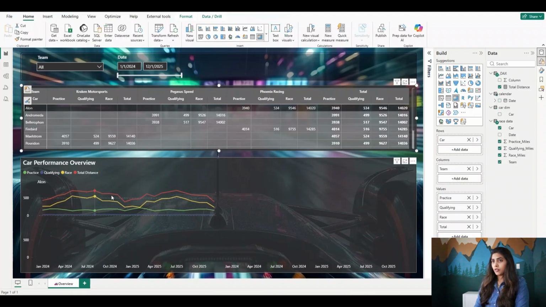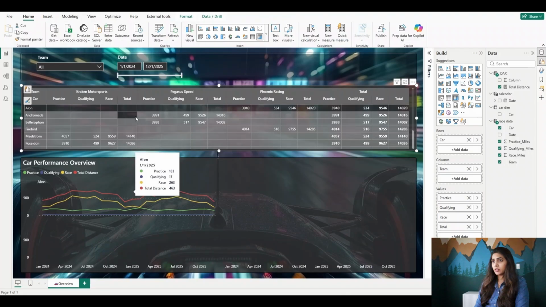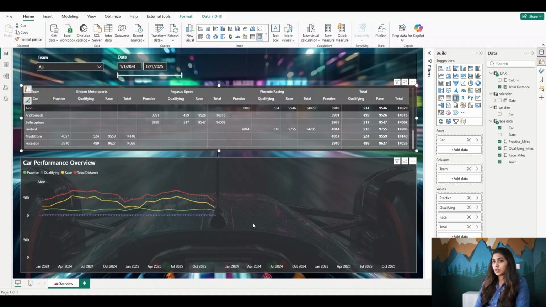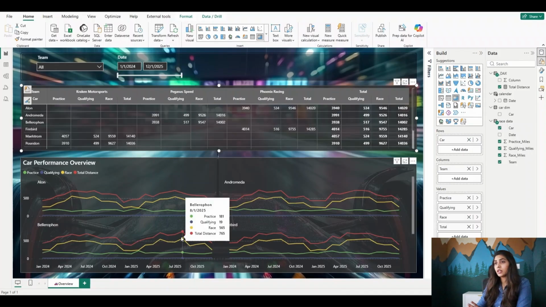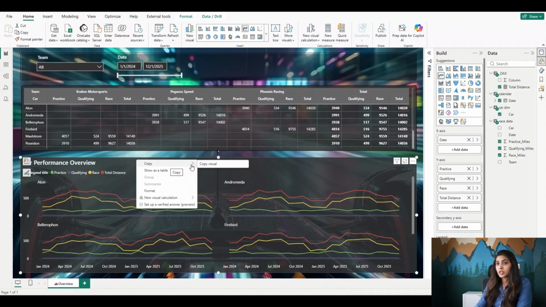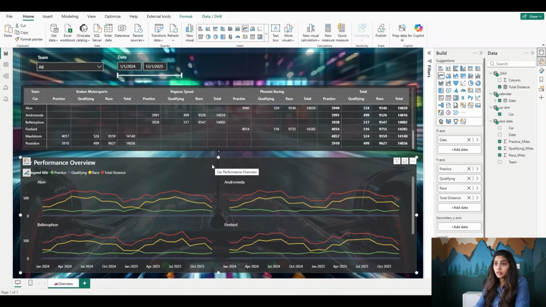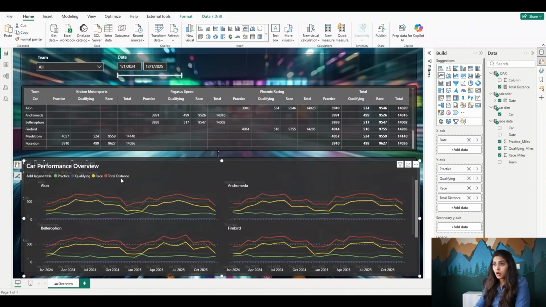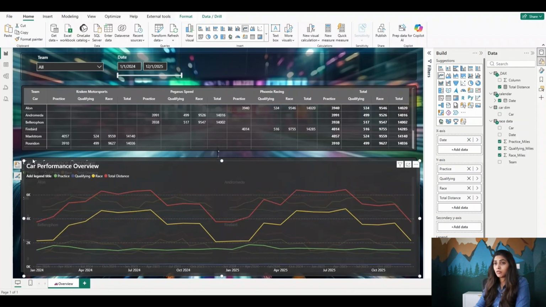Let's select a car from the table to see how it behaves. This is a default cross-filtering interaction in Power BI. The line graph automatically filters down to just that one car to show its individual performance. Our goal, though, is to see the grand total right alongside the KPIs on the chart. My first instinct here might be to simply copy the visual, remove the car from the small multiples, and resize it.